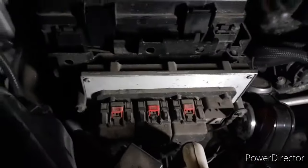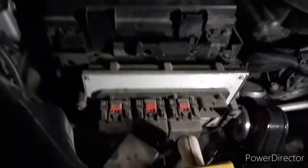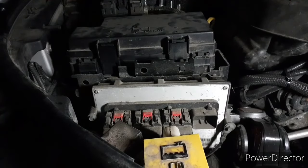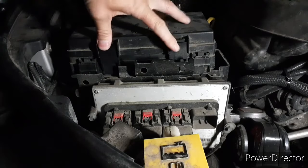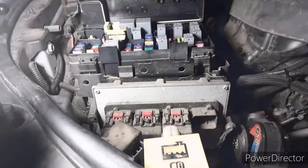All right, so pop the hood. And to the left side, you're going to find your electronic control module, or PCM, or TIPM. There's lots of different things they call this. And there are other videos out there that show you how to figure out what's wrong with this, so I'm not going to spend too much time on that. I'm going to do a quick version, but it is what's wrong in this case.